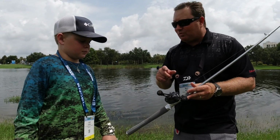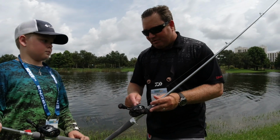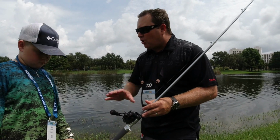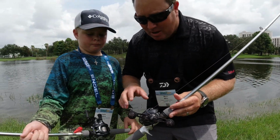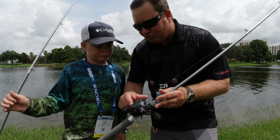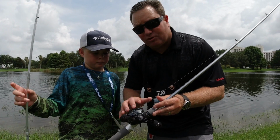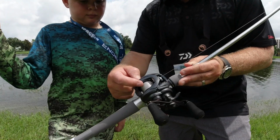This reel is designed for one thing as well. So you have this one for casting long distances, and you have this reel for pitching and flipping only. It's not for distance casting. It doesn't hold a lot of line, but what it does is give you more drag pressure. You've got a special spool that doesn't hold a lot of line, so it stays very light. You've got a different magnetic system here with a different spring load.